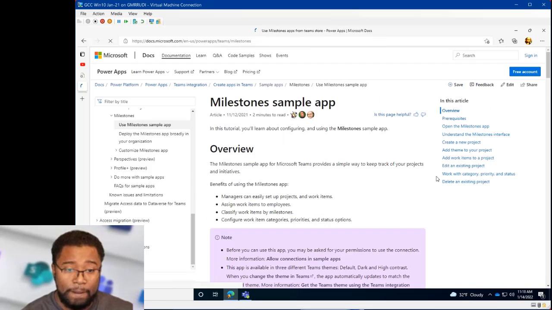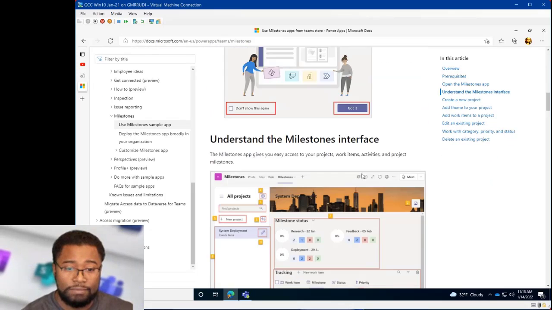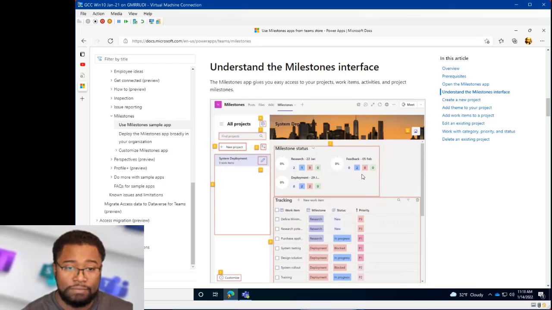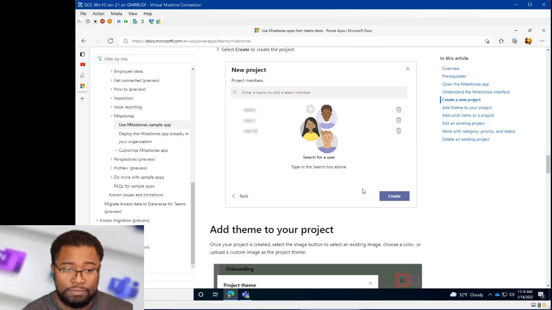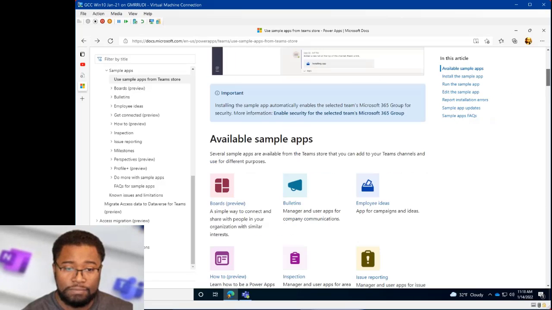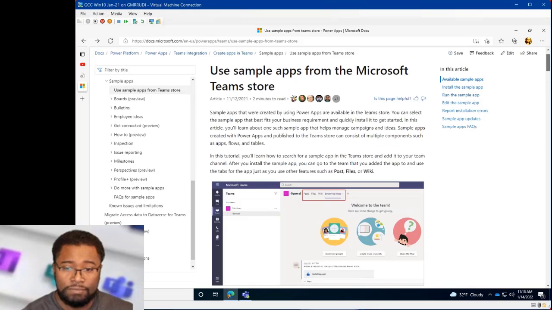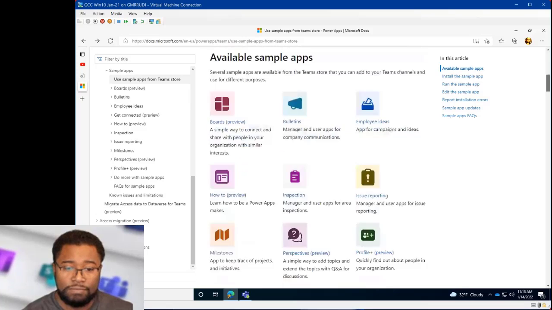So the sample apps are delivered via the store. They're delivered and updated by Microsoft, but they're all based off of app templates. And remember, app templates, which we've shown before, are samples out on GitHub that anybody can download and use or customize.